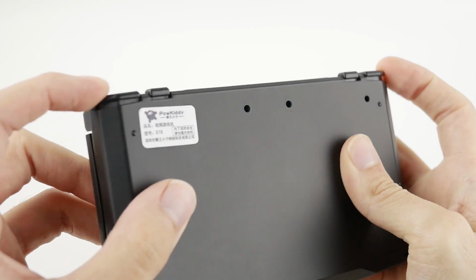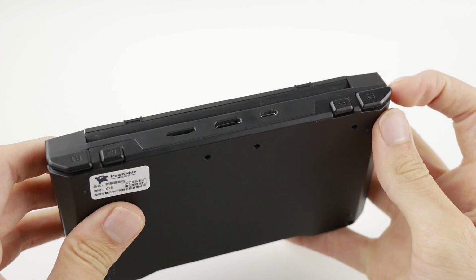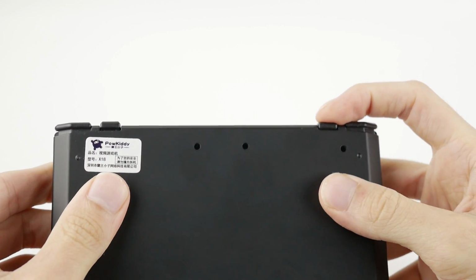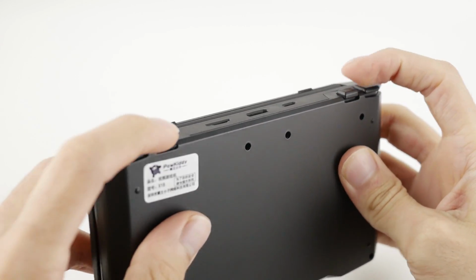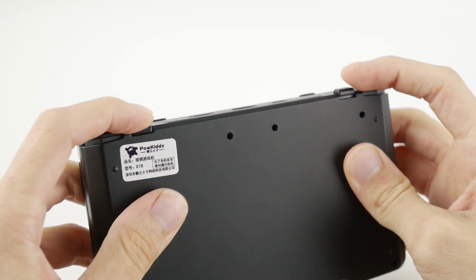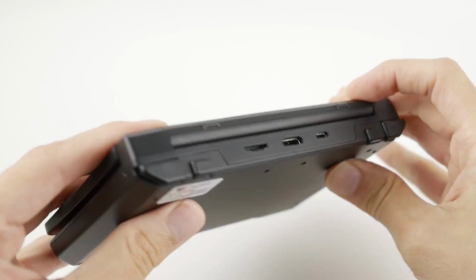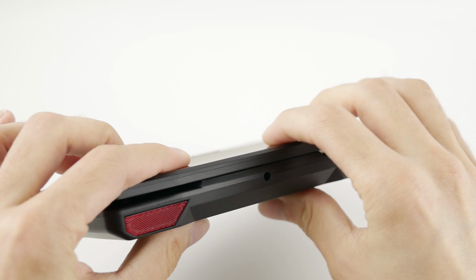These shoulder buttons also don't feel as sturdy as the other devices that I've covered so far. The L2 and R2 buttons, on the other hand, are pretty much what I'd expect to see on something like this. They're small and unobtrusive, and the entire button can be pressed down without any of the janky appearance as the other two buttons. The profile of this device is pretty thin, comparable to other clamshell devices on the market, and while it is pocketable, I really wouldn't advise using that as a means for transportation.